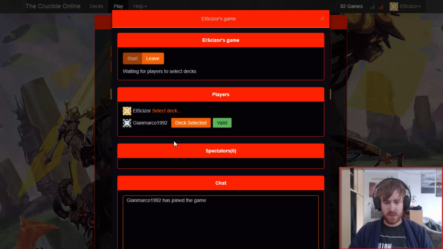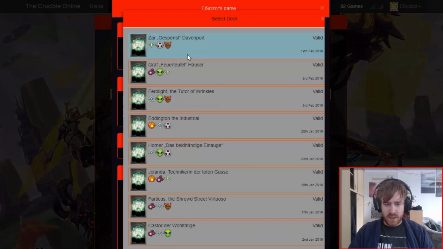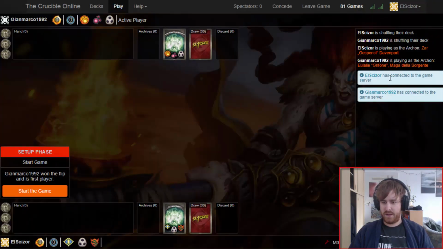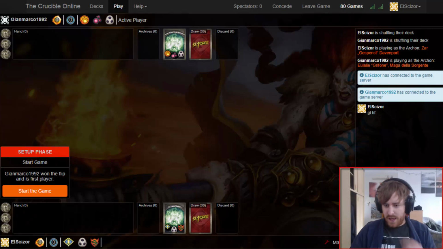Okay, we're facing Gianmarco. Oh, I need to select my deck as well. We are playing this, and we are facing Gianmarco1992, and let's start the game. Let's see, he has Illuale Grifone Maga della Sorgente. Good luck and have fun. I have no idea what deck it is.